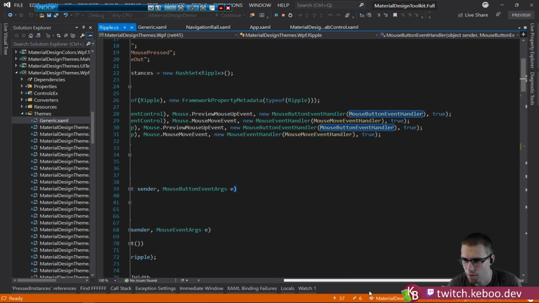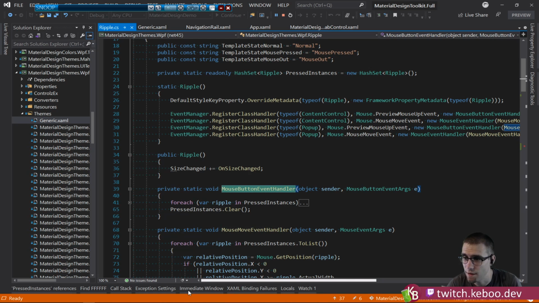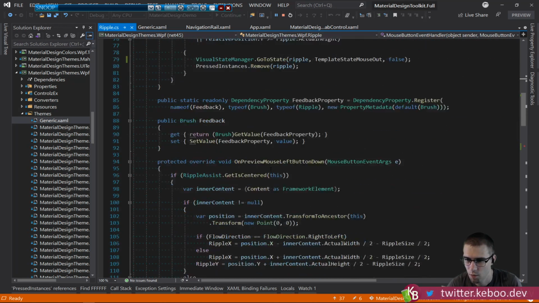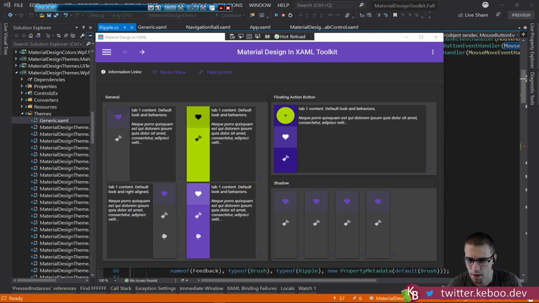Preview mouse up and preview. Well, those were preview mouse up, not down. Oh. Okay. Interesting. Wow. A little confused at that then, but it makes a little more sense.